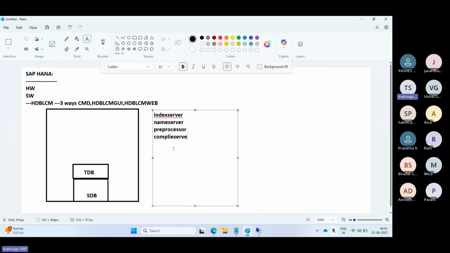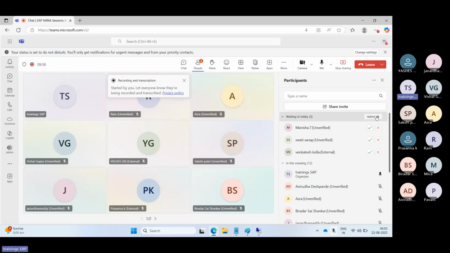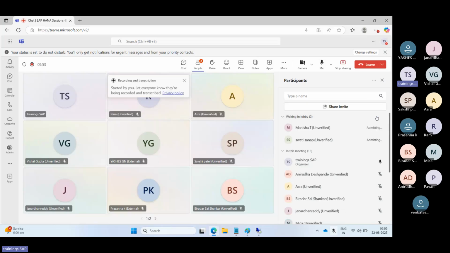Then the web dispatcher, then the access engine, then the daemon.